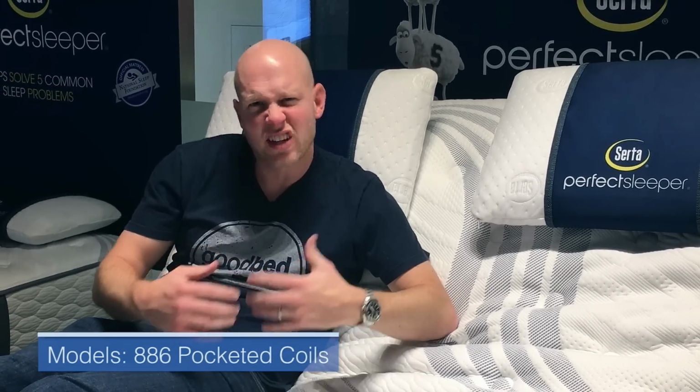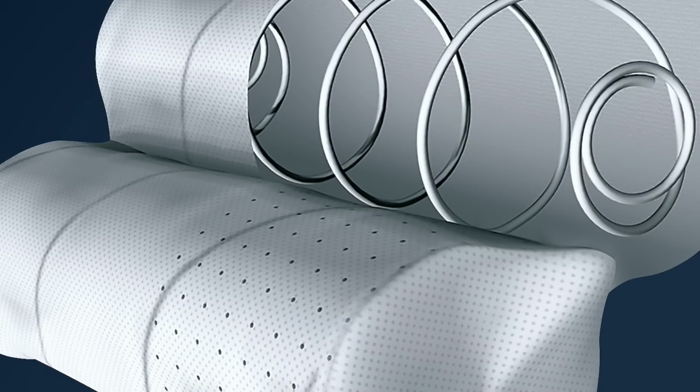So the next major step up in the Serta Perfect Sleeper line happens at around the $799 MSRP level. And at this point what you get is a step up in the inner spring unit, particularly a step up in the coil density. It's still a pocketed coil setup, but instead of having the 739 coil density, you move up to an 886 coil density. So that's just going to give you a little bit more conformability of those coils because there are more of them. The other thing that they add at this level is a couple other visual or actually functional touches as well, like some handles on the sides of the mattress, which are a nice touch.